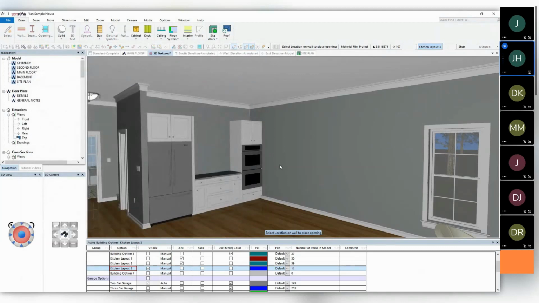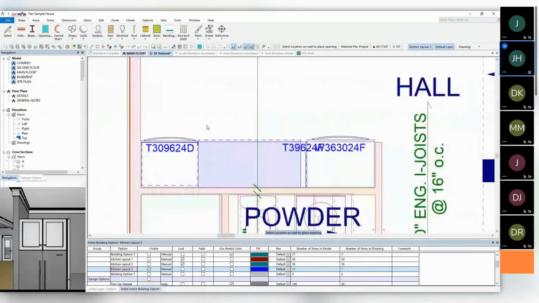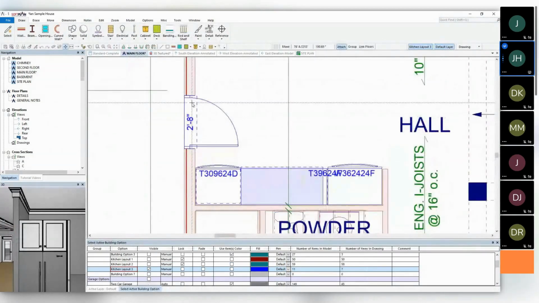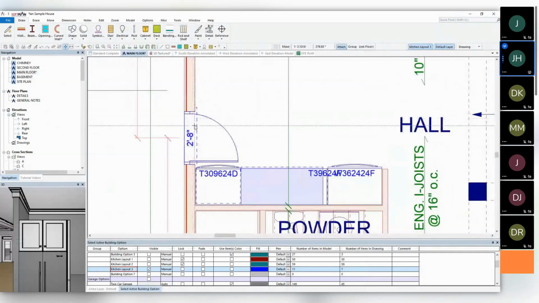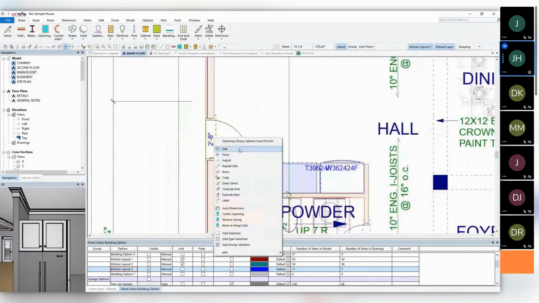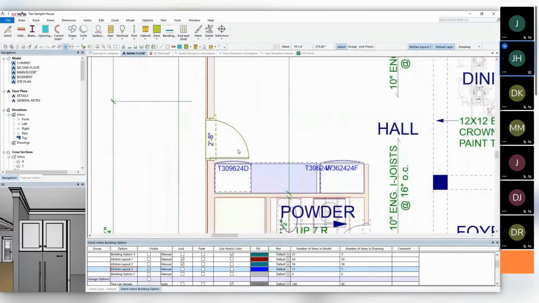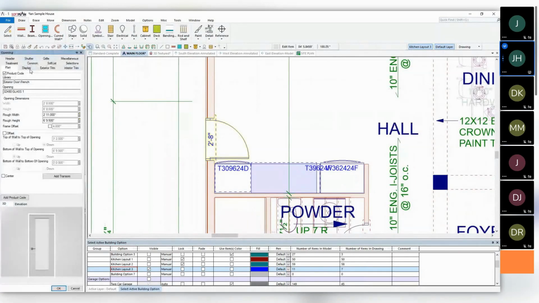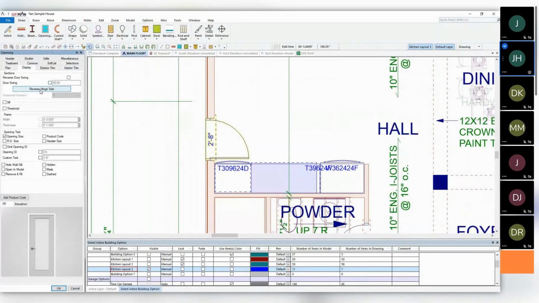Once that's in place, that will also help me with where my cabinets are going to go along this wall on the plan. And so again, in this case, I want to just move it, okay, or dimension it. And here, once I've drawn it in, because I drew it in 3D, I can always edit this door after the fact, and then into the display option, I could actually reverse the hinge side so that it's going to swing where the base cabinet is located.